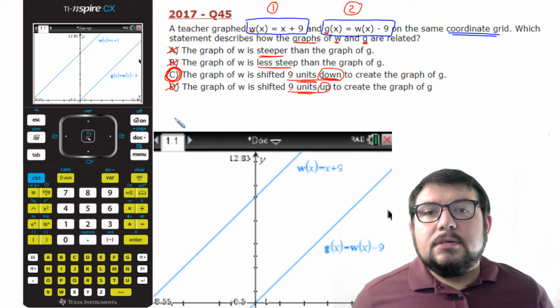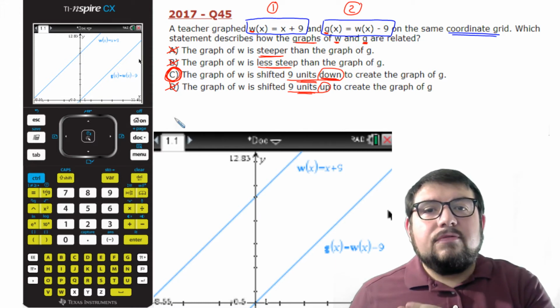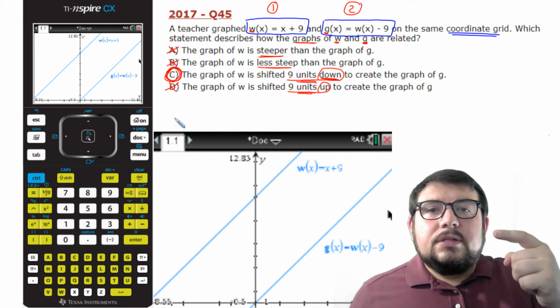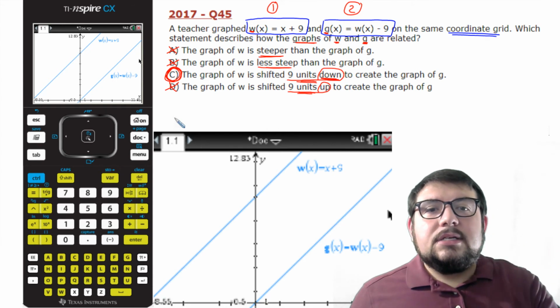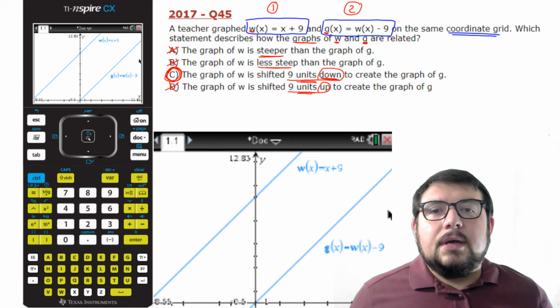Today we learned how to graph a function on the TI-Nspire calculator by changing the letter F1 in the front and keeping the rest of the algebra intact. After that, we graphed the second equation and we compared them. We also reviewed the meaning of the word steep and less steep. Okay, so now you know what steepness means, and we also reviewed what a unit means. The unit is the little tick marks on the graph when it moves up or down or left or right sometimes. All right, so there we go.